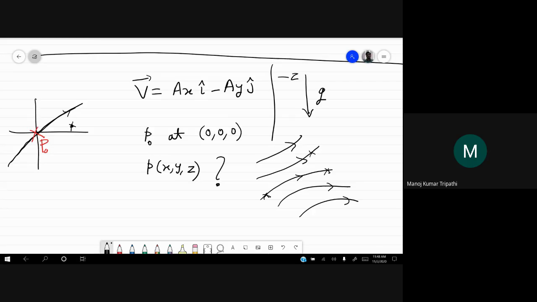So the solution that I suggested, the approach is that don't use Bernoulli equation, use the Euler equations, which you get after simplifying Navier-Stokes equation, after assuming that viscous stresses are zero, or that mu del square V term is zero. So if you directly solve Navier-Stokes, then you will get this pressure.